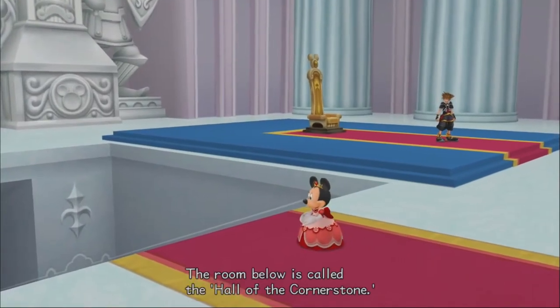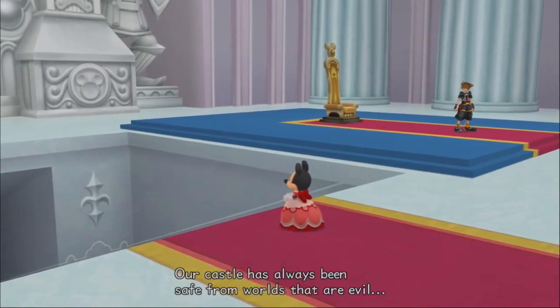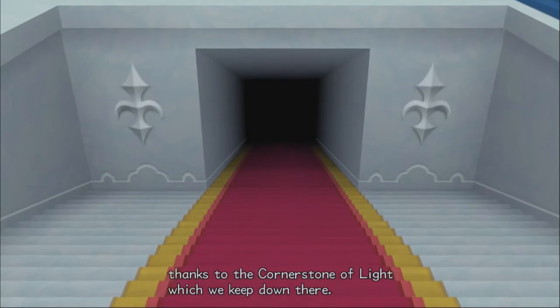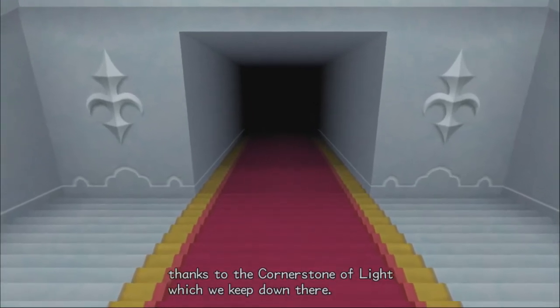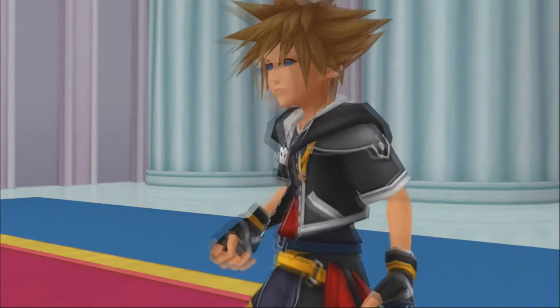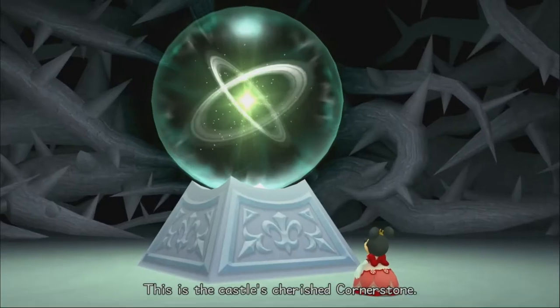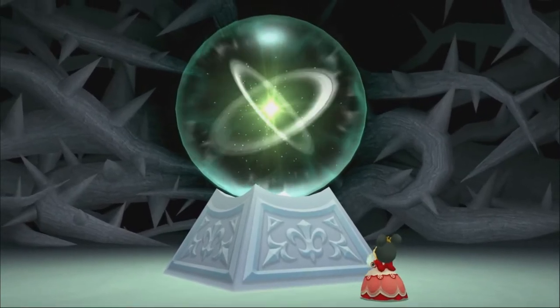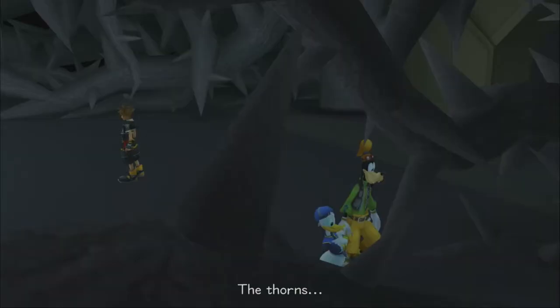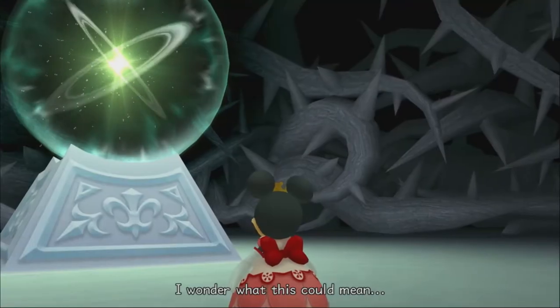The room below is called the Hall of the Cornerstone. Our castle has always been safe from worlds that are evil, thanks to the Cornerstone of Light, which we keep down there. The Cornerstone of Light? But then Maleficent took over. This is the castle's cherished cornerstone. Oh, but look. The thorns, they must be the work of someone very evil. I wonder what this could mean.